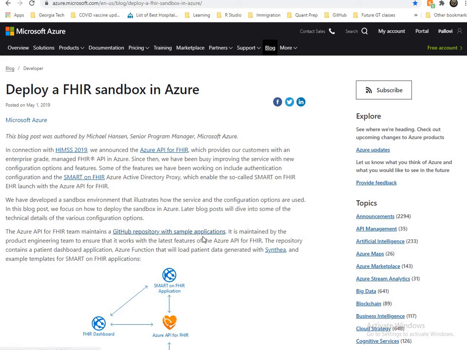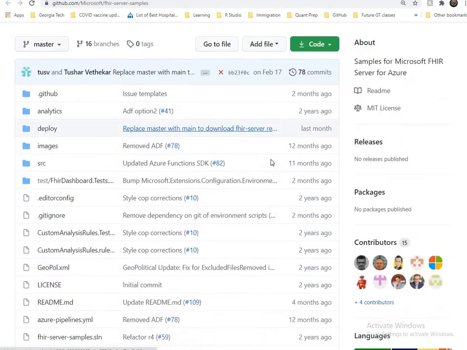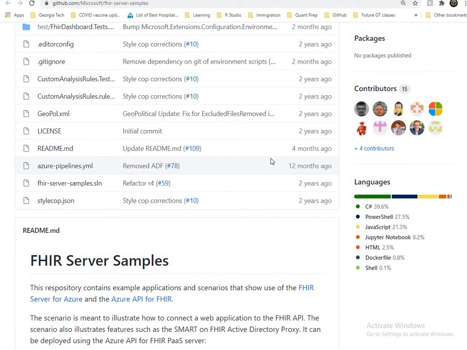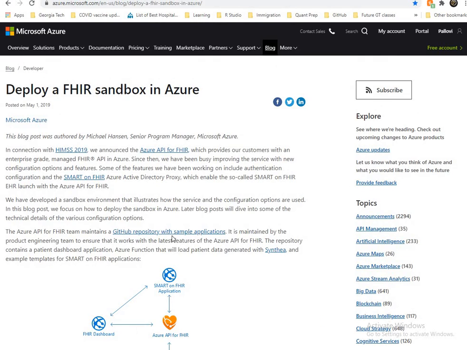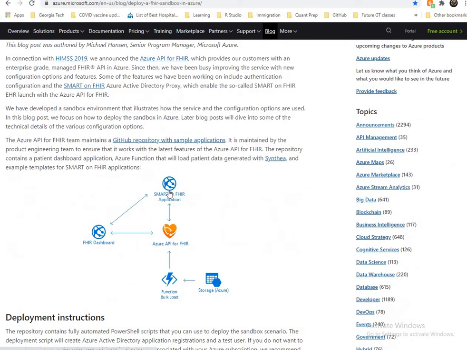Present in the repository, as we will go to right here, is a patient dashboard, an Azure function to load patient-generated data from Synthea, and templates for SMART on FHIR applications. So this is everything that the repository contains. So basically, you create a SMART on FHIR app, you connect to Azure, and you use data in the cloud infrastructure like that.